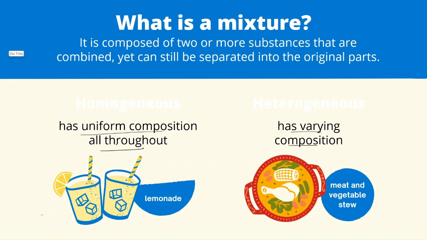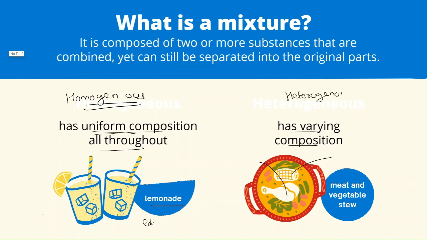The one having uniform composition is called homogeneous mixture. Uniform composition means, for example this lemonade, nimbu pani, we cannot further extract nimbu from this pani, so it is a uniform composition that cannot be filtered further. So this is a homogeneous mixture. As well, you can take out the chicken and corn from this whole food. So this is a heterogeneous mixture.